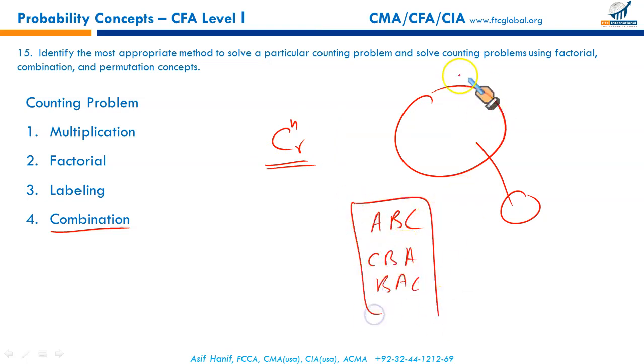So let's say you have a group of 15 students, and you want to make a committee of 4 students. Since the order doesn't matter whether ABC or CBA, it is simply going to be 15C4. So the combination formula is used when only 2 groups of predetermined size are made and where order doesn't matter. Solving 15C4 gives you 1365. There are 1365 ways of forming a committee of 4 students out of these 15.